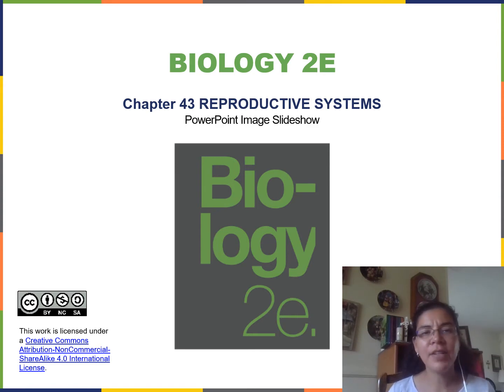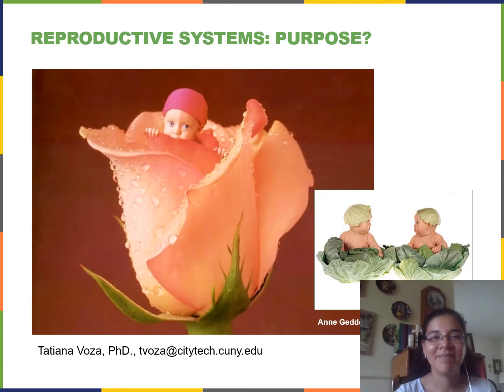What's the function of the reproductive system? Correct. All right. So let's keep this in mind. The purpose of the reproductive system is the babies. So we're going to break it down. How did we go from meiosis, the formation of sex cells, the sperm and the egg, also called ovum, to how do we end up with a little baby?